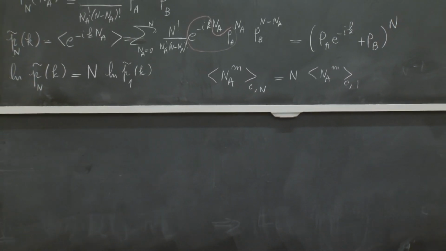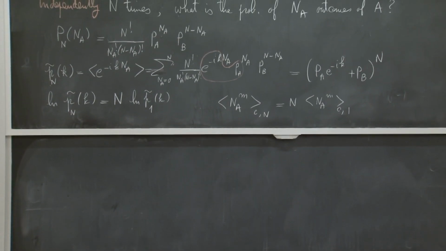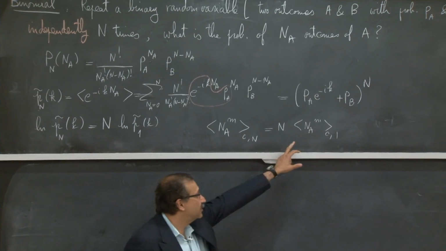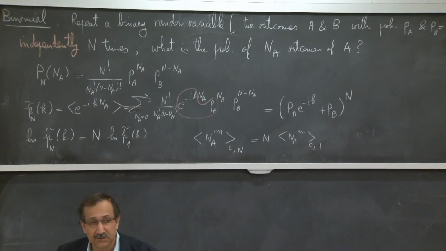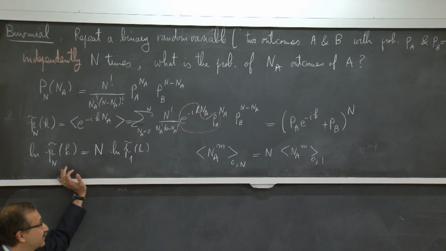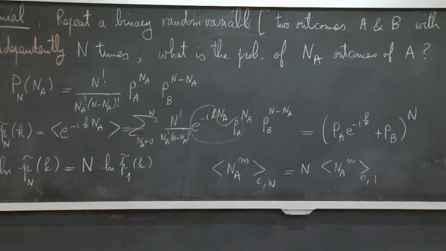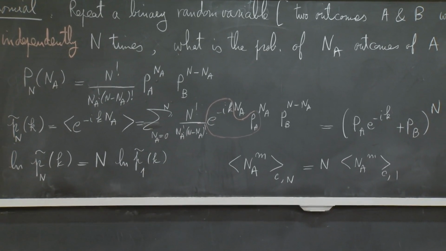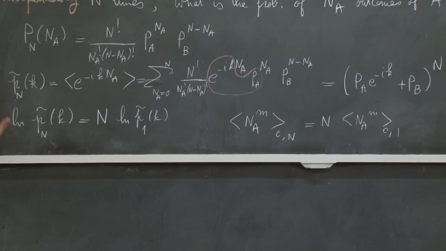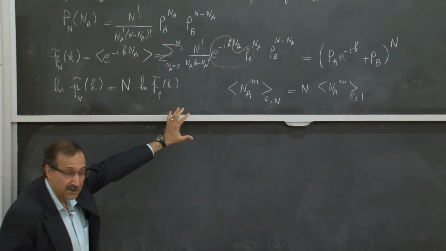So for a single trial, you really have two outcomes, 0 or 1 occurrences of this object. So for a binary variable, you can very easily compute these quantities, and then you can calculate the corresponding ones for n trials, simply multiplying by n. And we will see that this is characteristic, essentially, of anything that is repeated n times, not just the binomial.